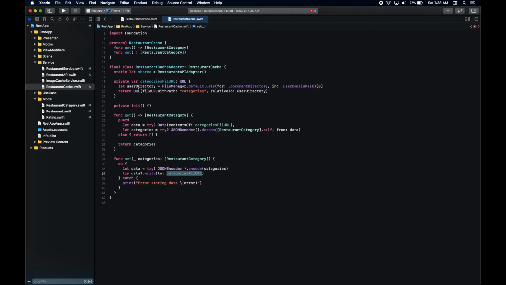Right now the project is not compiling because our scenes can no longer use the methods in the restaurant service. So let's create use cases so they can use the restaurant service and API methods.